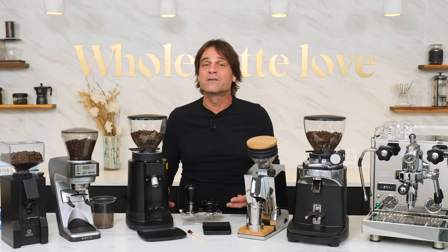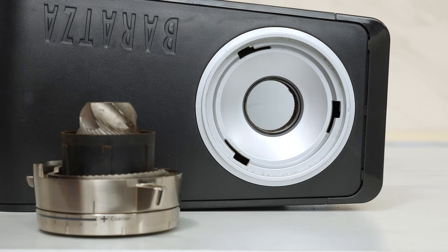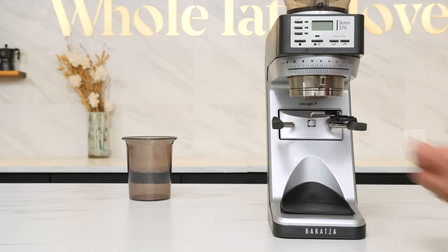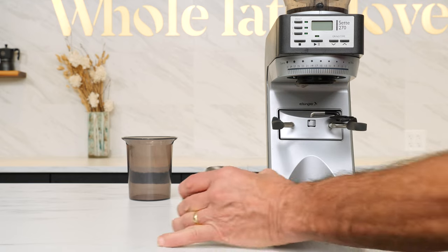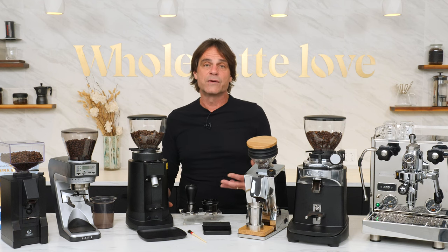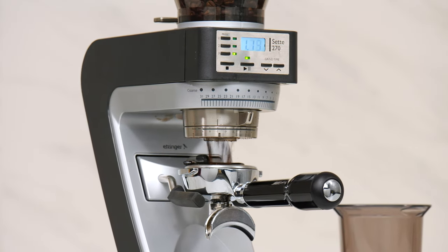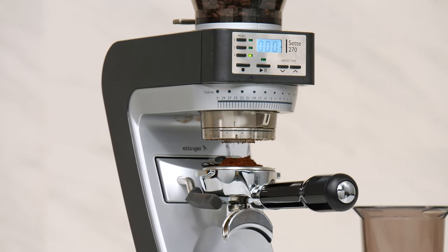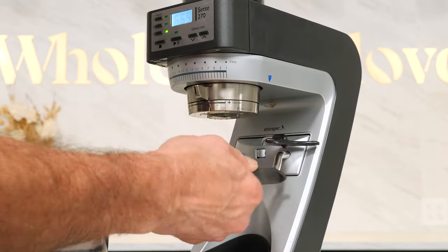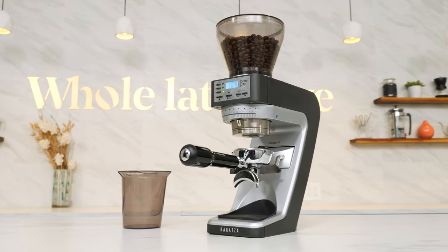All that speed creates more noise with the straight-through design of the grinding chamber. In the Sette, it's the top burr which spins and pulls in the beans, while the other grinders in our list spin the bottom burr with gravity doing most of the feeding. While the other grinders all use flat burrs, it's an all-purpose conical burr in the Sette. We do have an accessory burr, the S2 conical, available for those doing mostly coarser grinding, which reduces fines. The Sette 270 has three timed grinding presets or can grind manually. If you can handle the noise and live with a little lower build quality, the Sette 270 produces an excellent, clump-free, fluffy grind for espresso, and it's a good pairing for premium entry-level to mid-range espresso machines.